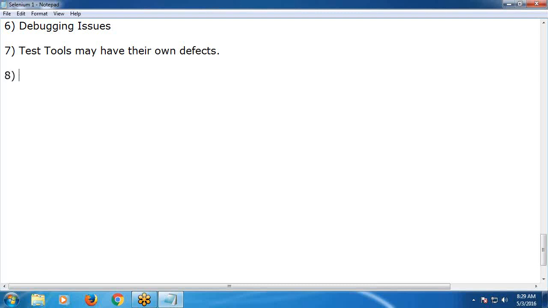Next, not suitable for dynamically changing UI designs, user interface designs. Anything else?